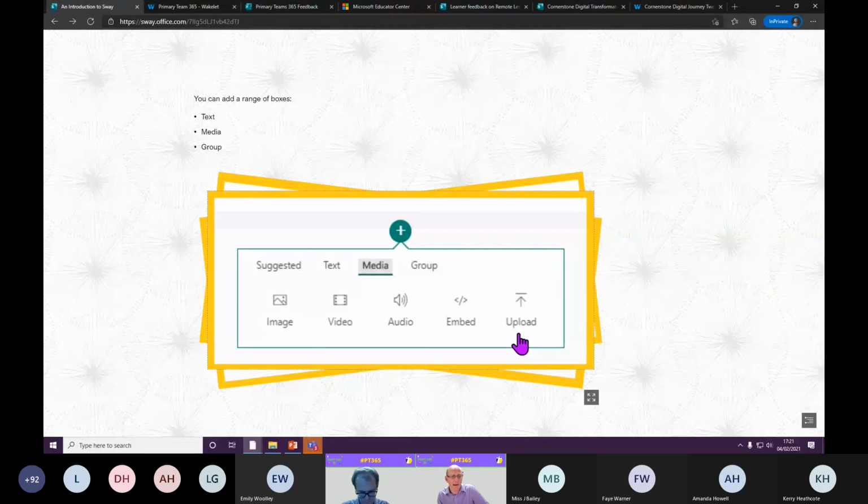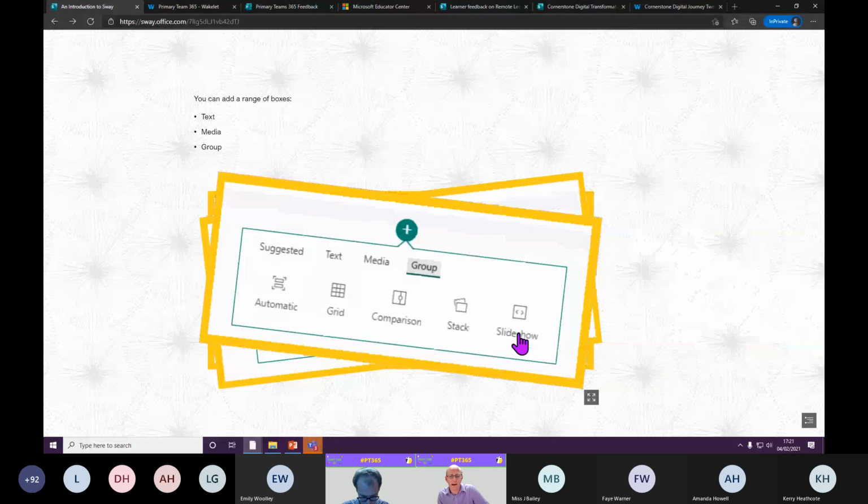Now, what I've got here are 3 images, but what I'm doing with them, if I click again, is I've arranged them in a stack, which is this option here in the group, which is quite nice and interactive. The kids generally like it because you can scan through that stack of photos. Although you could put them automatically in a grid.